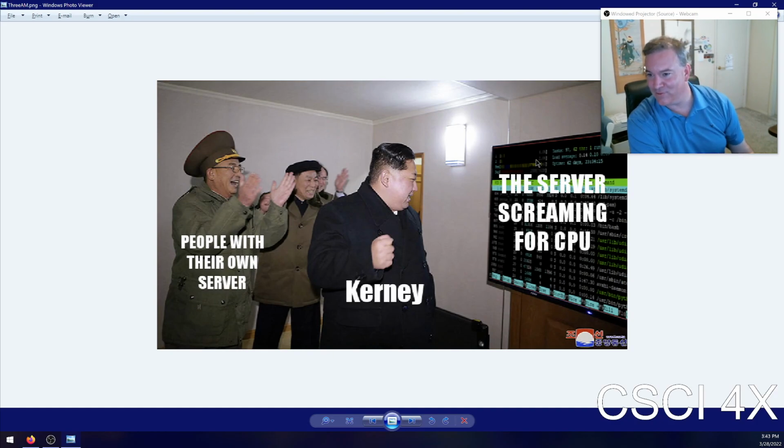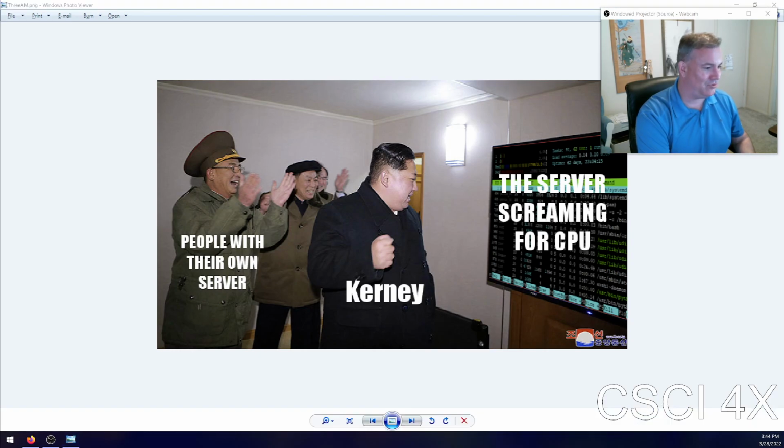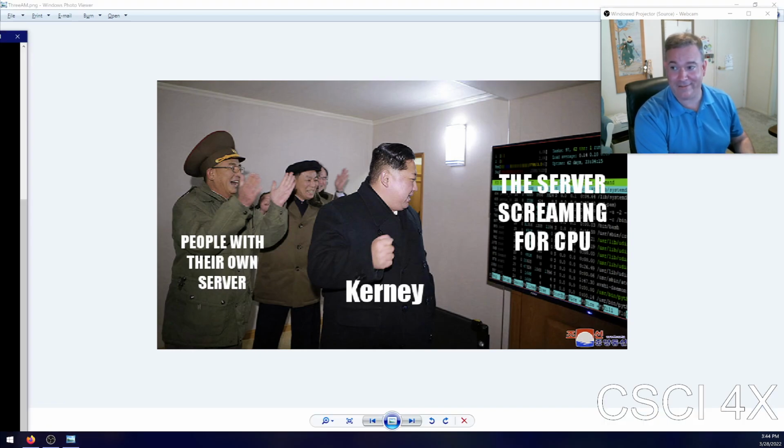So one of the students screenshotted it. Although this is actually HTOP with a low load, so it's not perfect. But the server is screaming for CPU. This was made after this assignment, actually. The only downside is HTOP is actually not showing a 100% load. If you want to know what the load averages here mean, let's see, because this is going to come up tomorrow night.